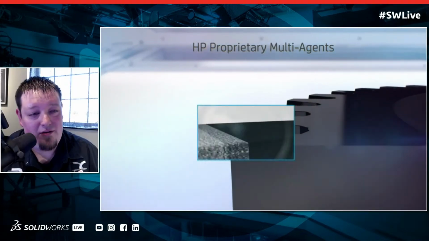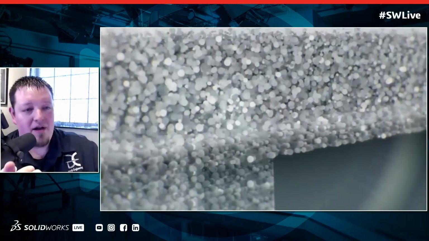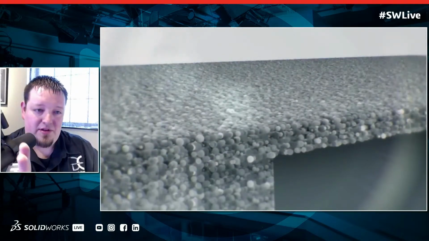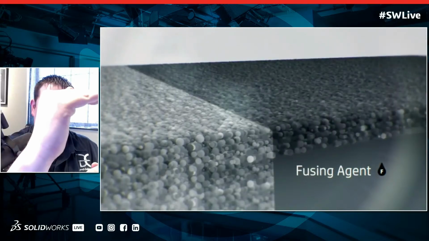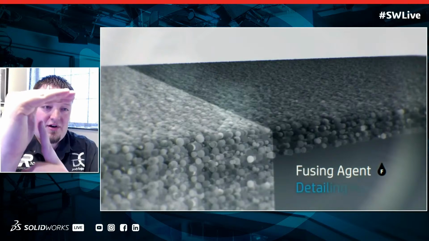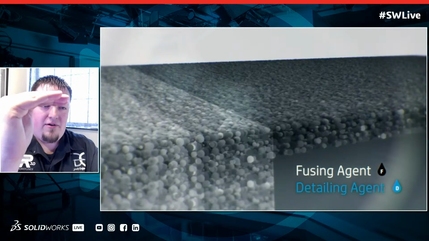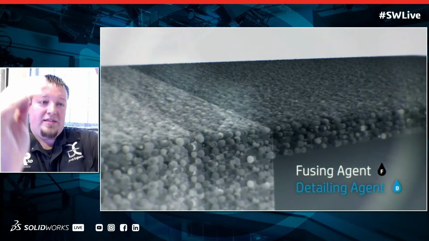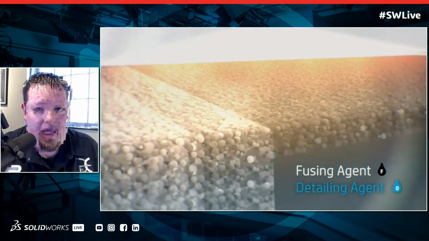That's the best part. There is no support structure. You notice there's powder underneath the part. You can see it right here. You don't see any support underneath the part because there isn't. Every time it just lays down a full layer of powder. So if I'm building a wall like this, and then all of a sudden I have a 90-degree overhang coming out like this, normally I would have to build support structures right here. In this case, this whole area is already full of unsintered powder. So I just keep building on top of that unsintered powder, and our part just builds. We don't have any support.